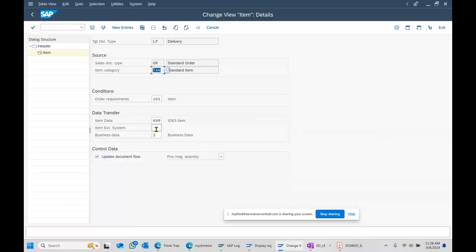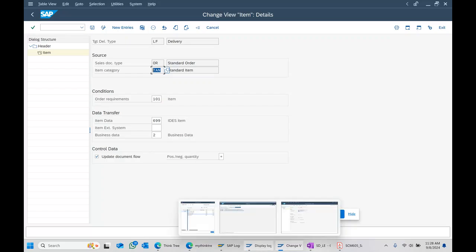formulas also. Okay. Now what is this? We will talk about these formulas also, like 101. So what is this 101, whatever this 699 is, right? What is this 2? And we saw these numbers before also. So what do these numbers basically mean? And what is the purpose of these numbers? These are called different requirement routines. That also we will be discussing. I just wanted to show you these routines as well.